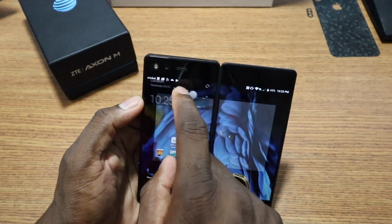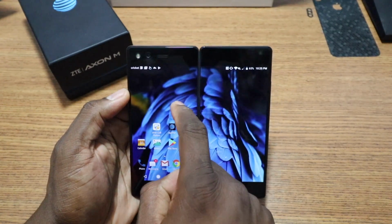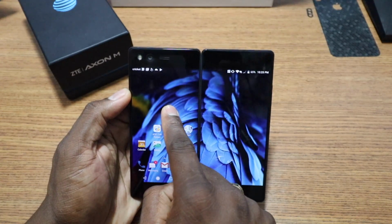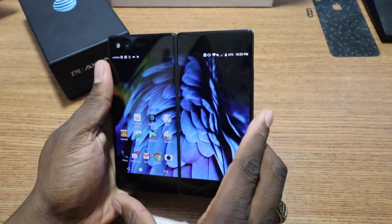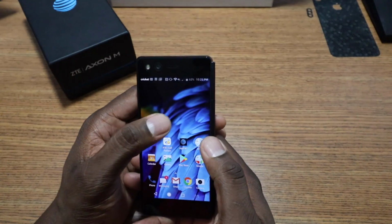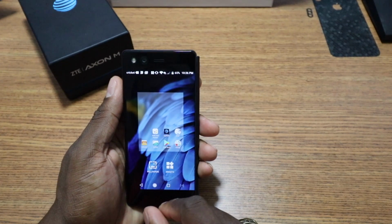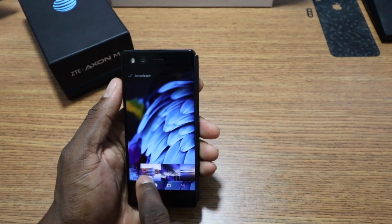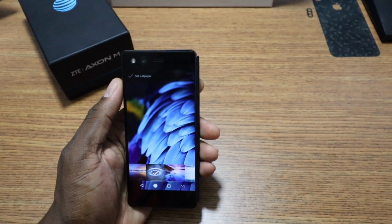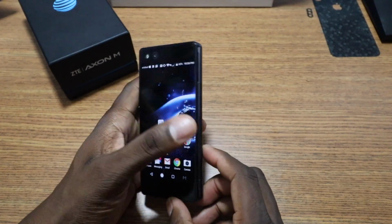Now let's get rid of this thing right here because I don't use those. And this is what you get, man. Let's check out the wallpapers here. We'll take a look at the camera footage too. Let me close it up. I like this, man. I like it. Okay, there we go. Wallpaper. This does have a Snapdragon 821, so that gives you some sense of what it's going to be like.